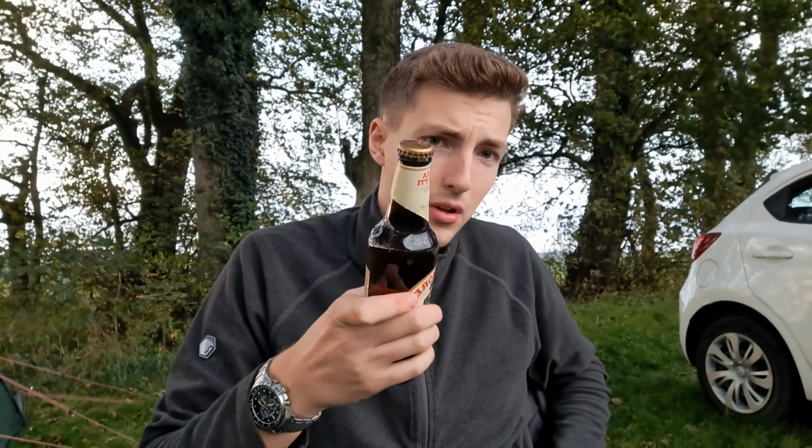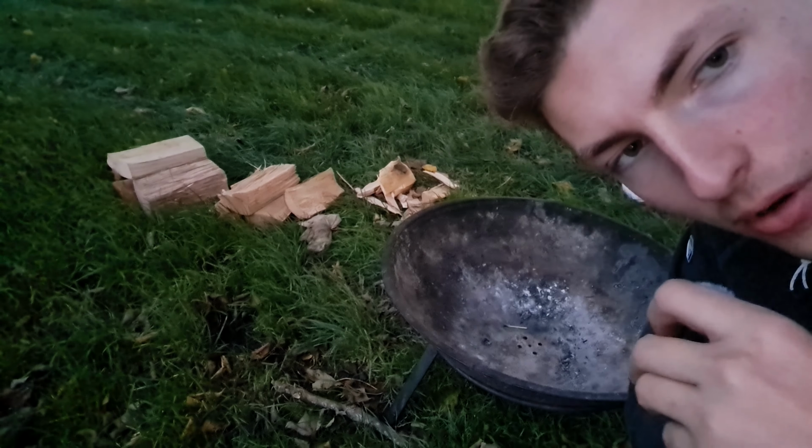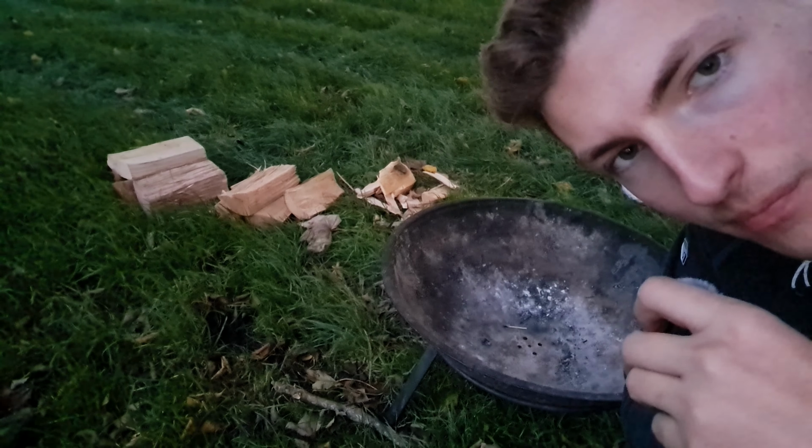So then, I've just tucked into my burger. It's lovely. Got the other one cooking on the way. And I think we'll have a Moretti. If I can open it. Proper one. Take 2. Pretend you didn't see anything. Oh, look at that. Easy. Hello. So, I'm losing light, so I'm going to make a fire now.